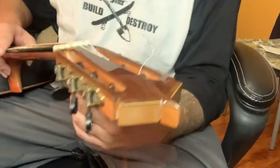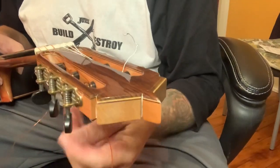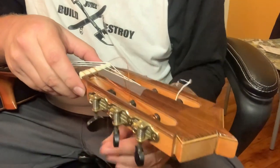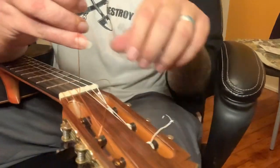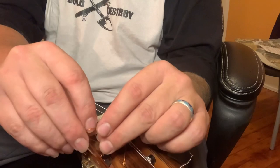Okay, so now I'm gonna pull those. You can either just cut them off with some scissors. I am nervous about doing that because if the string breaks by chance down at the bridge, you can usually salvage a few inches and not have to use another string. So I will usually kind of tie my strings up there.